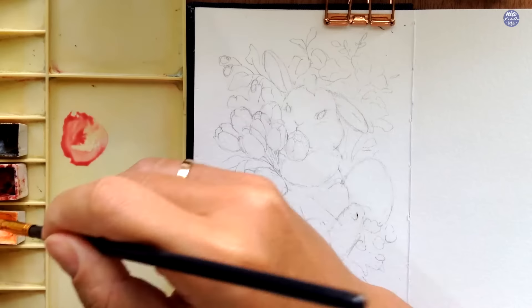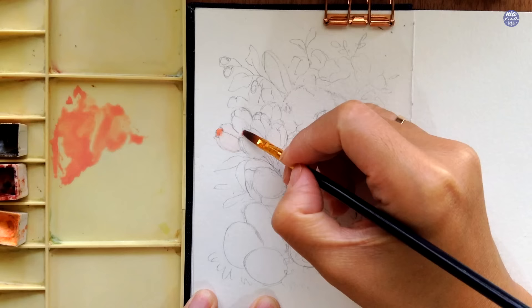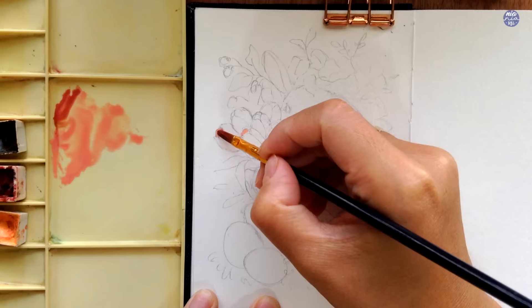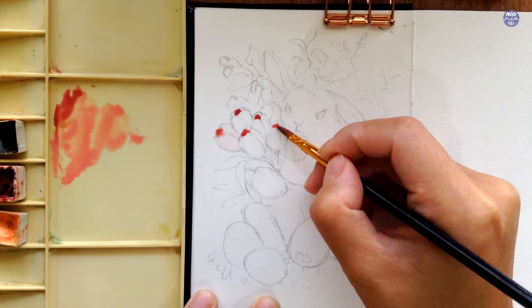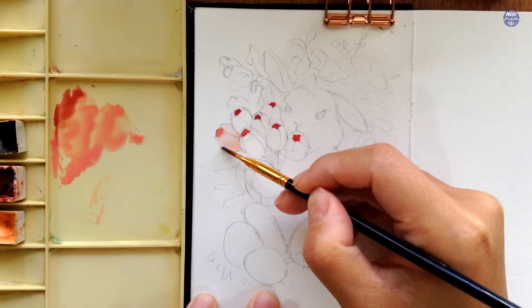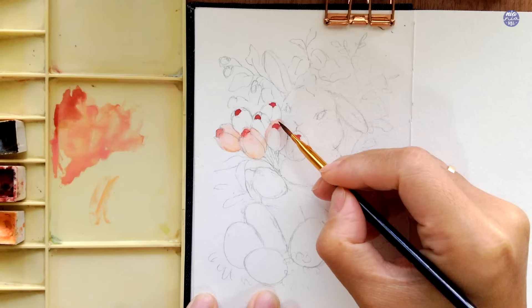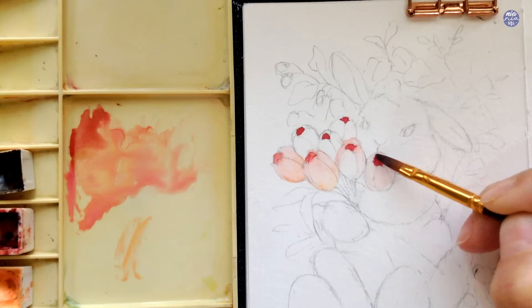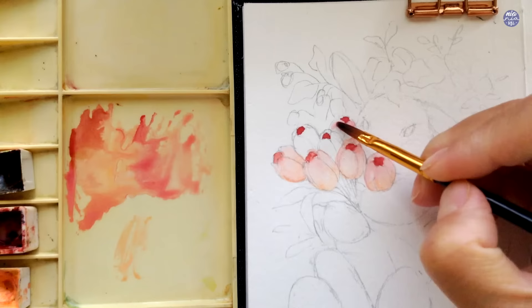I want these to be pink, and the first color I'm mixing is Quin Red with Jean Brilliant. After painting a couple I decided to add more Quin Red and Burnt Umber to create a warm muted red, which I'm placing at the center of all the tulips to help indicate the center clearly so I know where to paint the surrounding petals. Once that's done, I use the first mixture — Jean Brilliant and Quin Red — as the base color, adding more Jean Brilliant at the bottom while the surface is still damp. I place the pink mixture at the top first, then pull it downwards so the top is a little darker than the bottom, and add slightly thicker consistency on top while still damp.